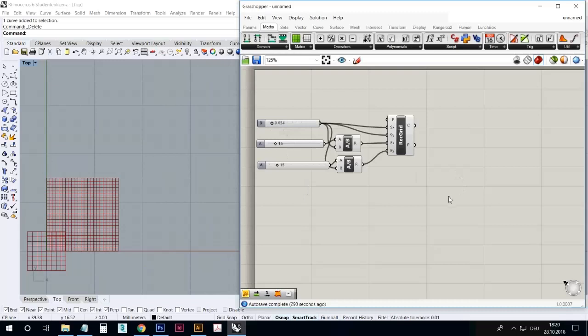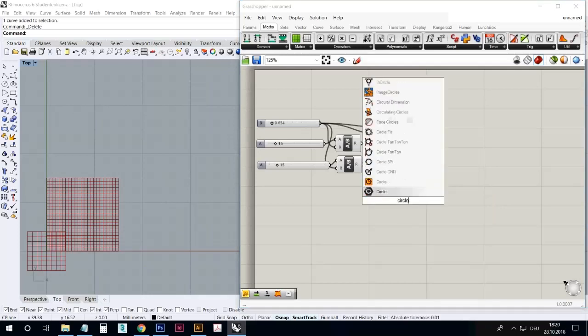And then we need to attach something to this to use the points, and that is the circles. So if you double click and simply search for it or Google for it, the circles come up. So the circle with the black hexagon behind, that's the only representative component, and this is a construction component.